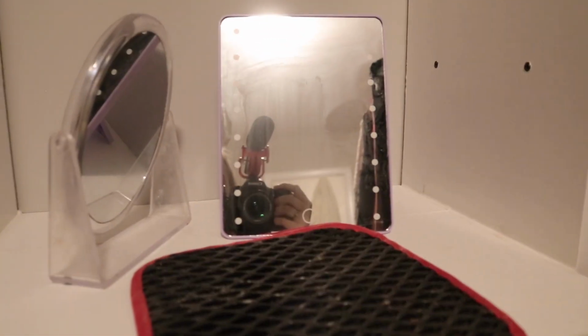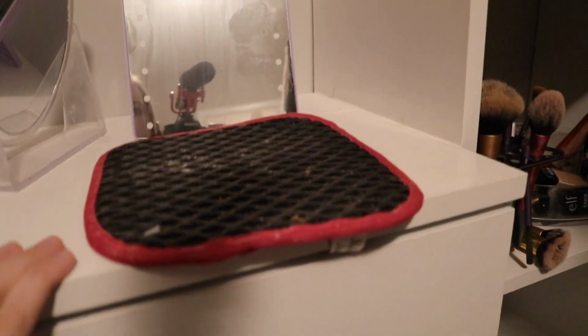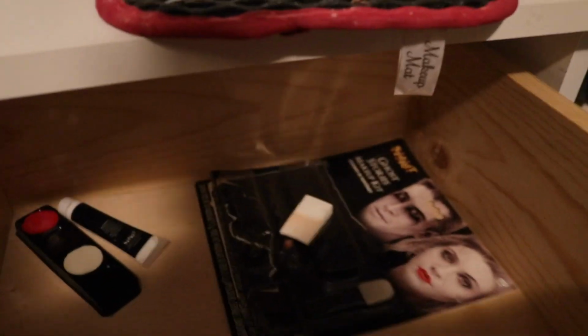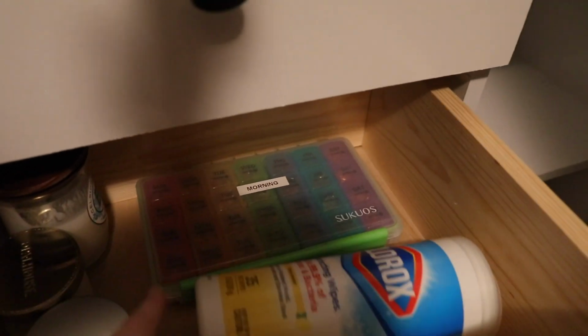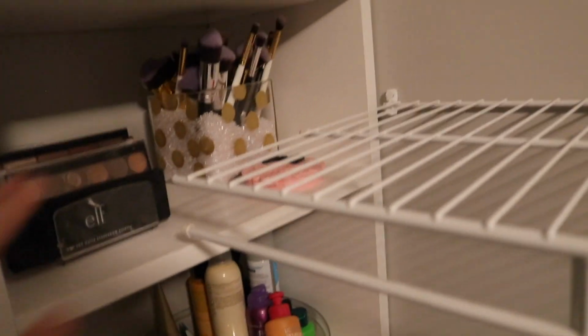Over here, I have these hooks. I haven't figured out what to do with these yet. Maybe I'll use them for my sunglasses, and I think they're for necklaces. And then I've got a couple of mirrors here. I need to get a better mirror, and then this also allows me to have my makeup. I do have some stuff in here. I've got some random stuff. I don't really keep much in here. You know, I've got some of my supplements, some candles, and just cleaner, nothing else. These are literally empty because I sit here and I can't really use them. Moving over here, it's kind of annoying. This kind of goes all the way over, but whatever.